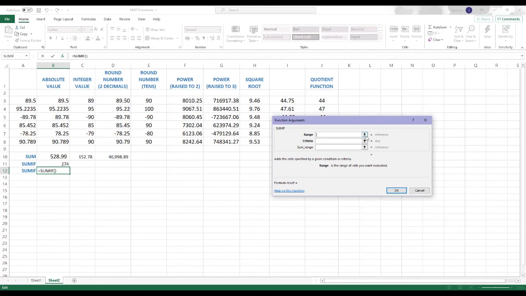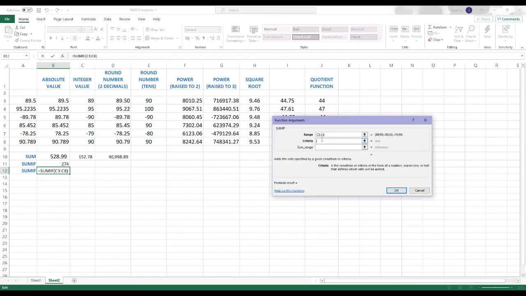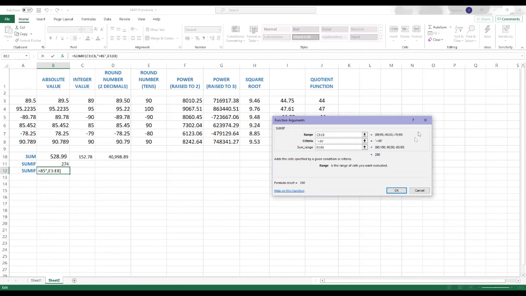Okay? So, click our range for cell reference. Column C, if the number on column C is greater than 85, then add the numbers on column E. So your sum range now is column E. Okay? So click now, OK.